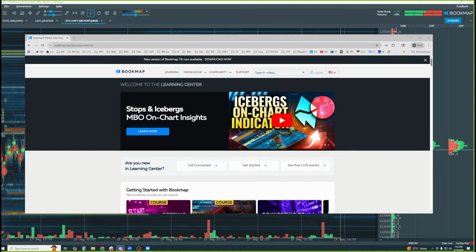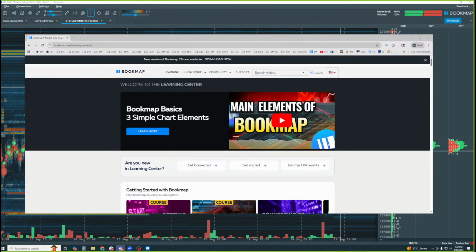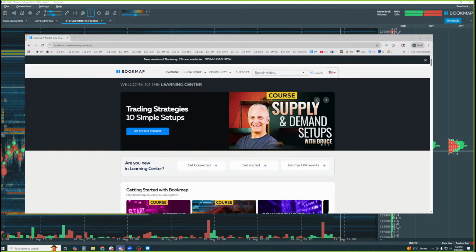They're also connecting to DXFeed data for futures, which does not offer market by order data, which is required to be able to see stops and icebergs, because DXFeed does not offer that right now. I think you'll have to go with the desktop version if you're interested in looking at that. Try it for a month, subscribe, see what you think, and see if you want to make the transition from Thinkorswim over to a Bookmap desktop version. All right, let me see if there's any other questions in here.